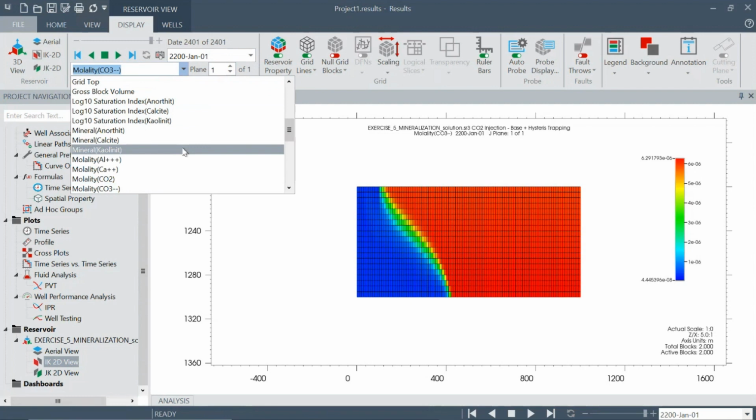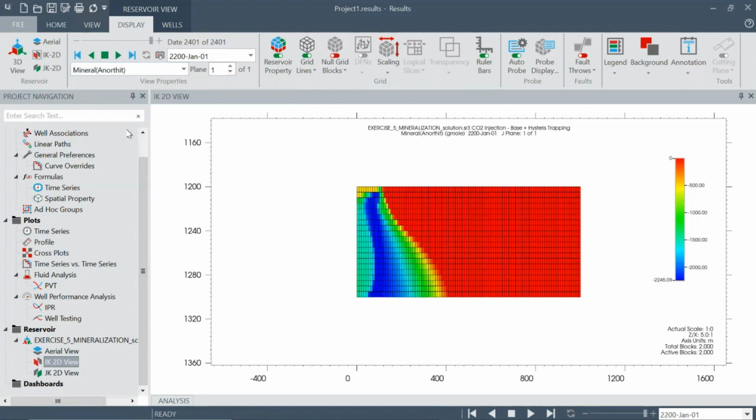And because we involve mineralization, we have mineral reactions, we also have minerals like anorthite. Okay, you see the number is negative, so anorthite will be consumed.